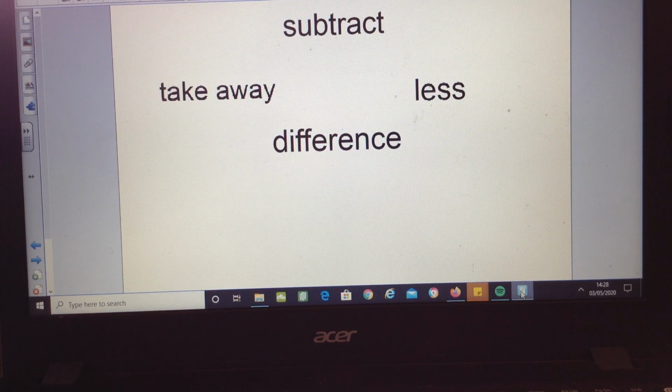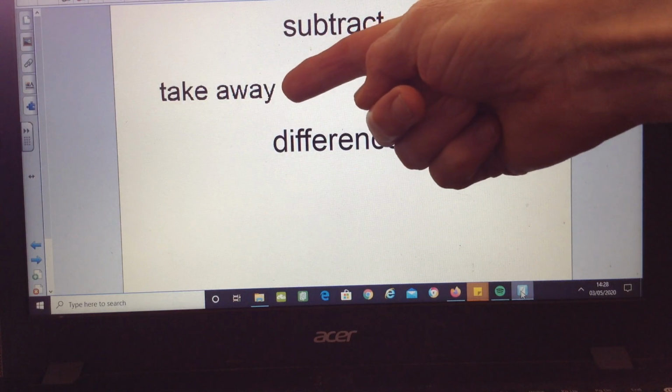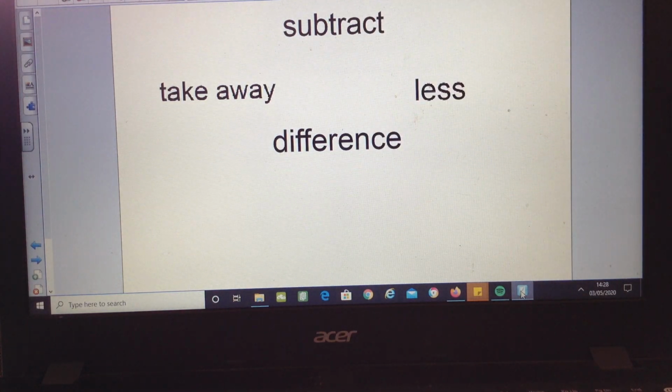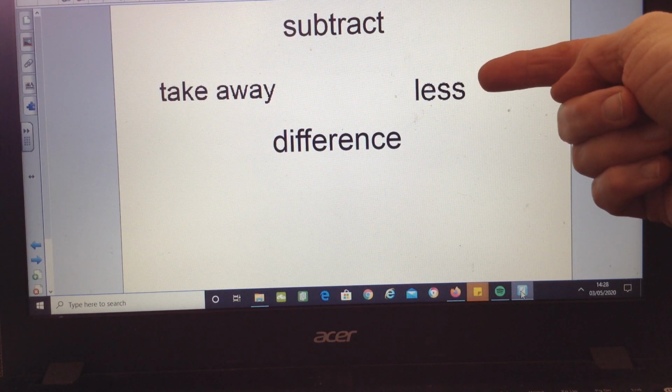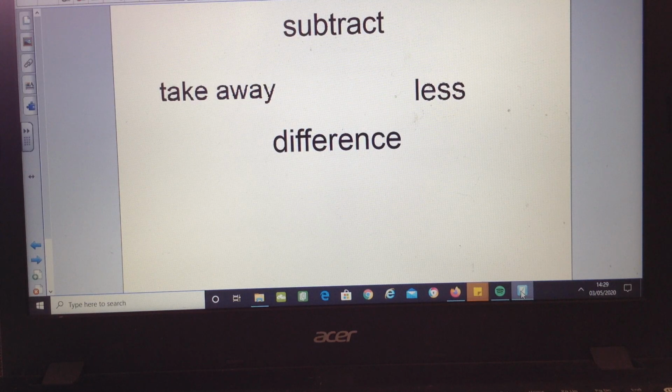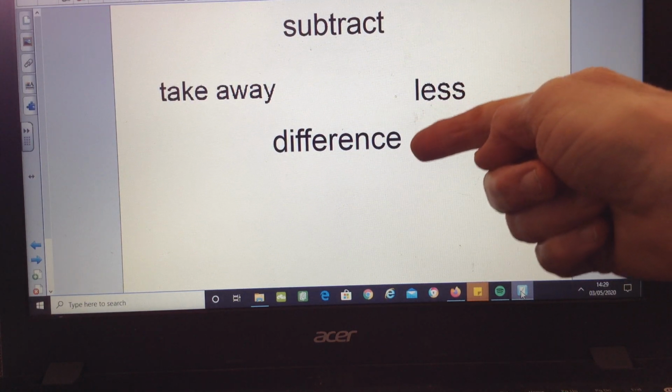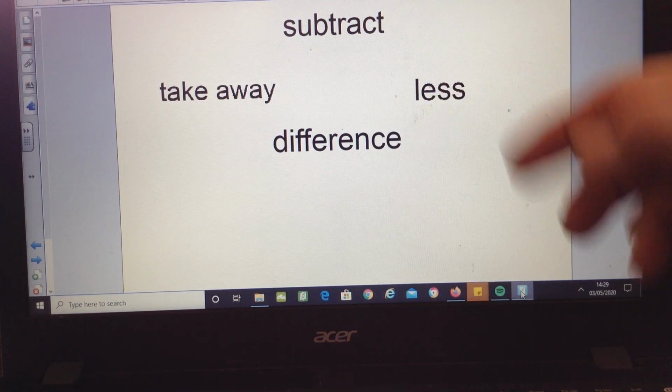So in our song, the words that they use in the song itself are very, very important, aren't they? We've looked at that very carefully in class. When you subtract with a pirate, you'll always take away. And when they're showing you the subtractions, the objects, the people, are being taken away. When you subtract with a pirate, you're always getting less. The answer is a smaller number. When you subtract with a pirate, you'll find the difference.